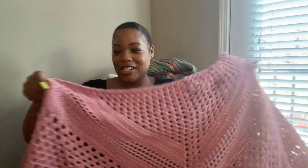Just, oh my goodness. This is gorgeous. And I'm gonna put it right back on because it is so warm, but it's light, and oh, it is so nice. So I will quickly go over what I used. I used Stylecraft Special DK in Pale Rose, and I used a 5mm hook for this.